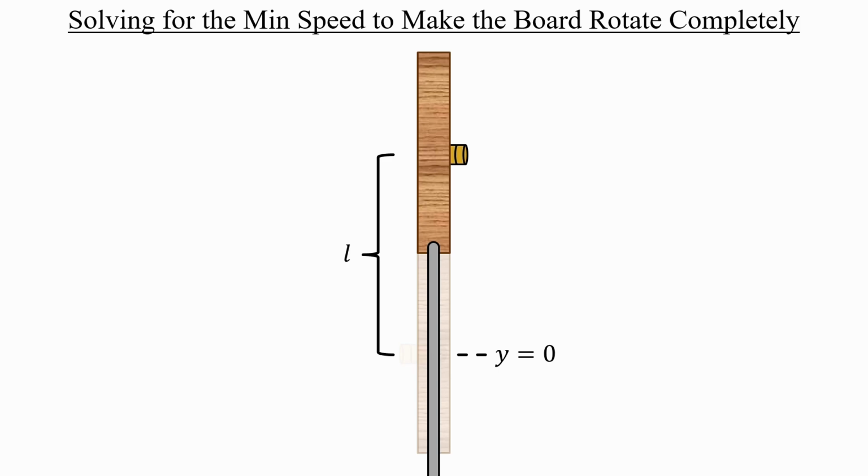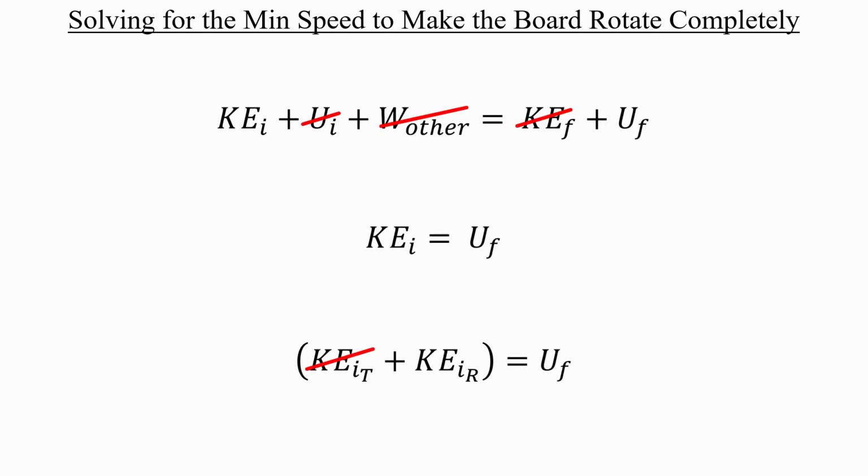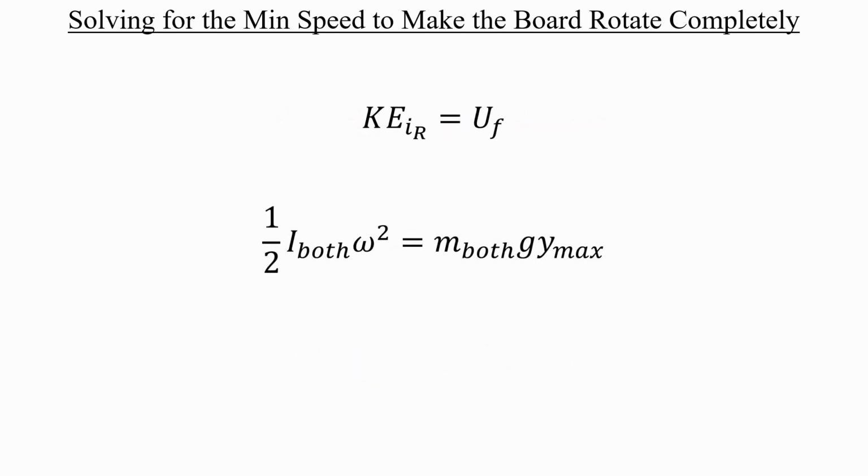So our bullet speed needs to be large enough to adjust the y value of the center of the board from 0 to L. We can figure out that bullet speed by using the conservation of energy again. And since the approach is largely the same, we can fast forward through a couple of the steps. Everything that's canceled out here is everything that we canceled out earlier in part B. So nothing changes there. And like before, it reduces to a single term on both sides, and we get the same result that we had previously. But this is where we take things in a different direction.